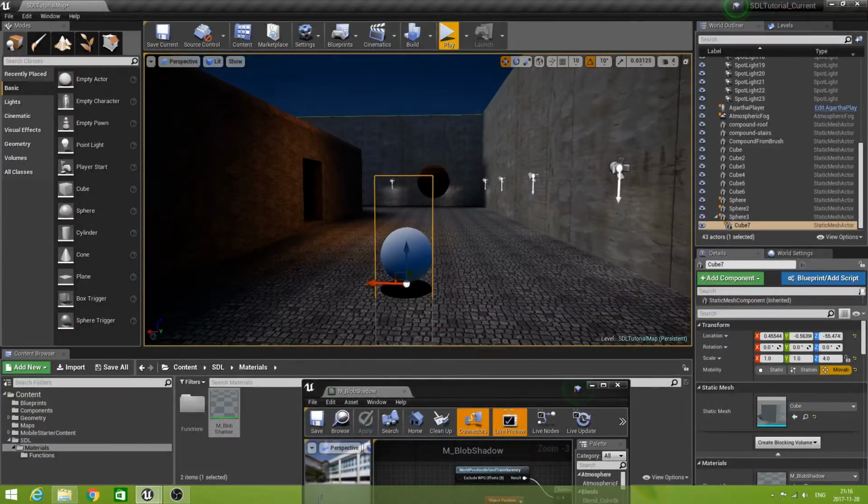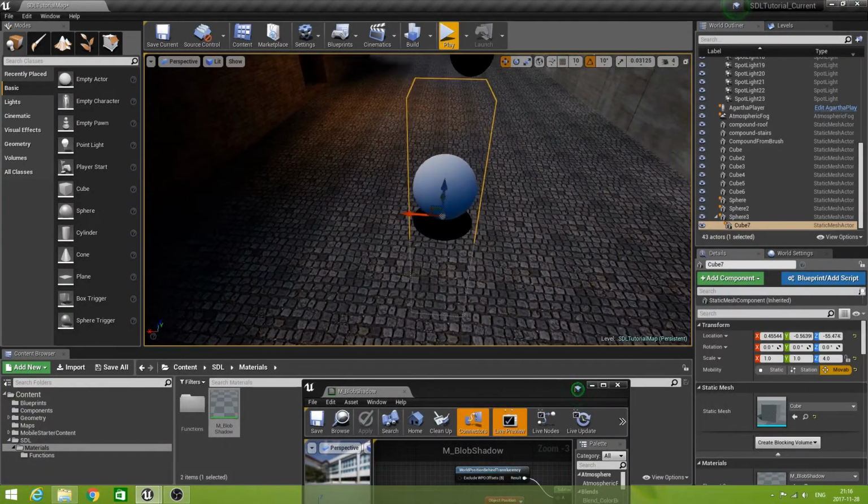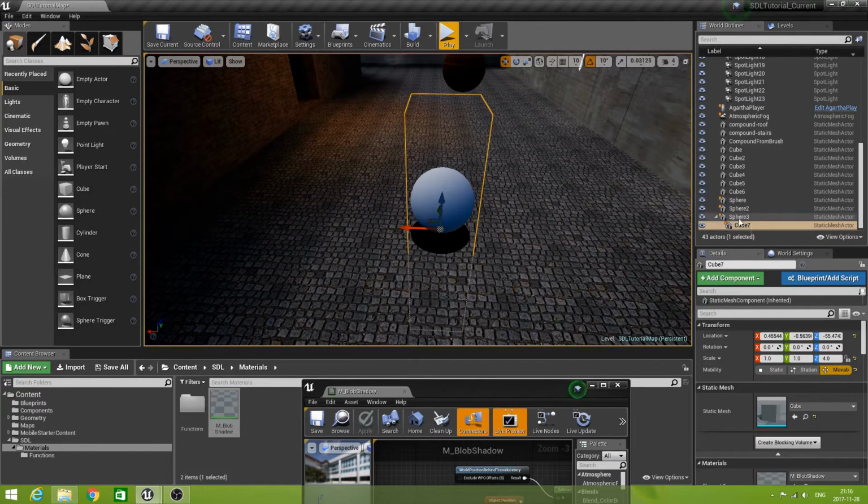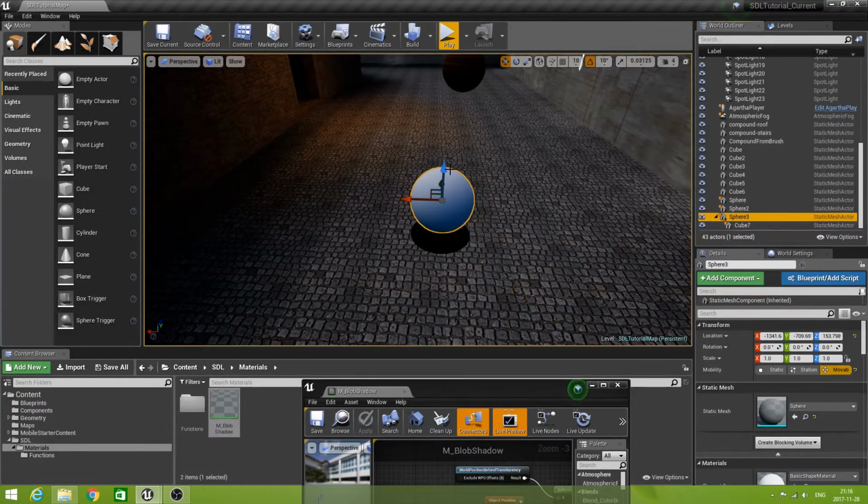And let's see a bit better what happens now. Let's select our sphere instead and start dragging on it. We will see it is much more elongated. And there still is that cutoff at half of the cigar-shaped form. But it is now much longer. So in more practical terms, that means you have to jump higher to really lose the shadow.